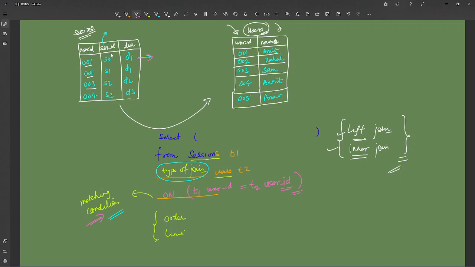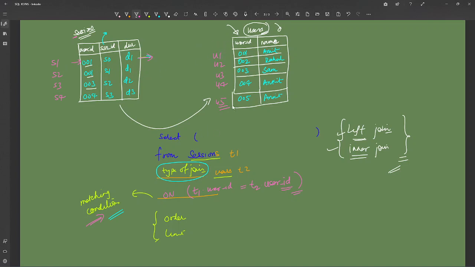So what it's trying to do is take the first row and try to match it against the rest of the table. I'm just going to get one match. Okay, so I'm just going to write this here, S1, S2, S3, S4. 1 is the row number, S is the table starting letter. I'm going to write U1, U2, U3, U4 and U5. Listen very carefully. The system is trying to match S1 with every user row here.